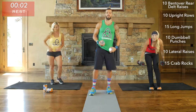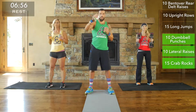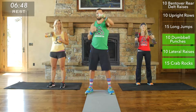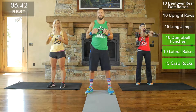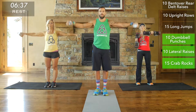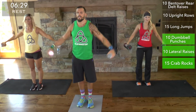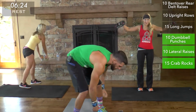All right, 5 seconds, that break wasn't long enough. Dumbbell punches in 3, 2, 1, and go. Punch. Remember, you have to do each side to count as 1. Yep. Nice job. Slow and controlled. The lateral raises are 10 total. Good job. Good form here. No Flappy Bird. Squeeze those glutes. Squeeze that core. Notice how we all are standing really tall and really straight. You want to have really good form when you do those.